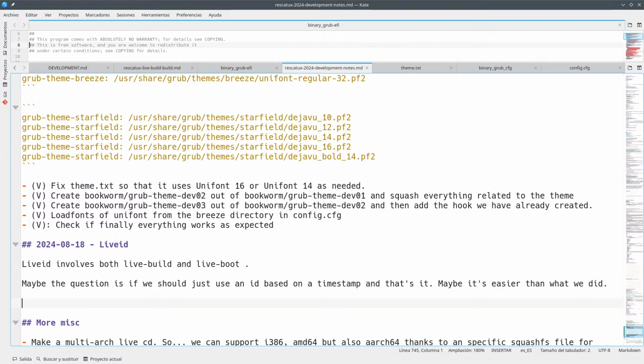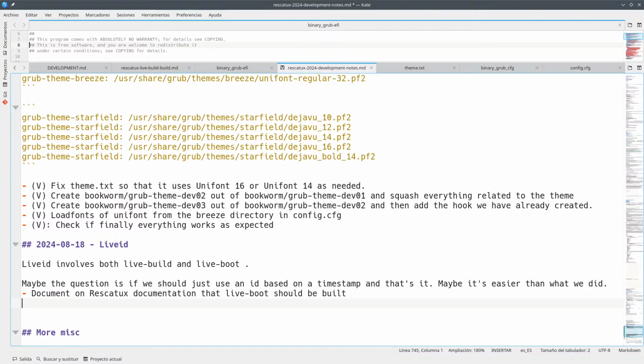So there are some changes in Lifeboat. So document on Rescatux documentation that Lifeboat should be built with its custom command.